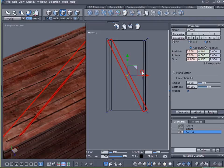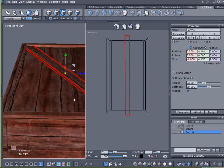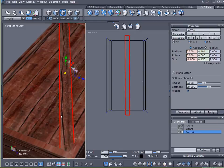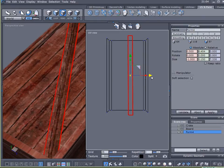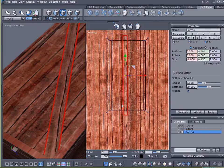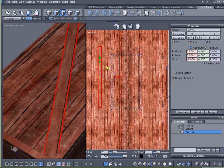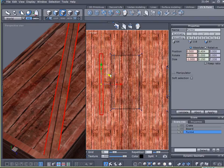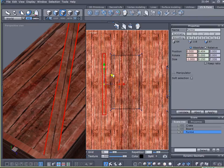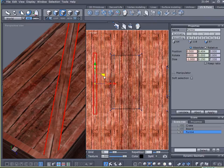So with it selected, now I'm just going to rotate it, and that looks far more realistic. And I can move it around wherever I want. I can place it wherever I want onto our texture map, because it is a separate object. Remember, this was the piece that we welded to the front, to the top of our box. So essentially, I can move it anywhere I want.